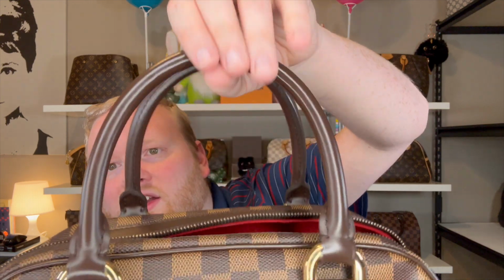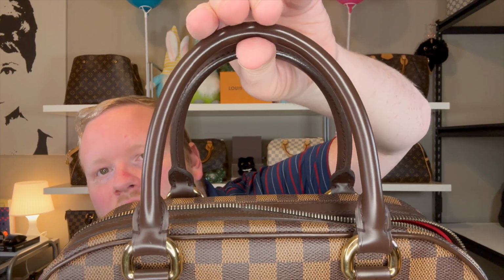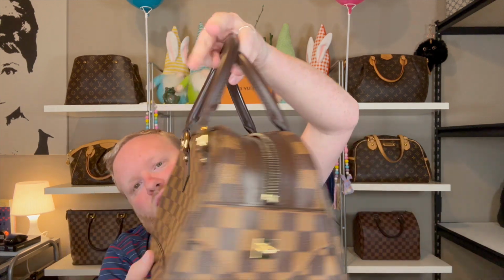The handles also have the Speedy style. But if you look at these, this bag looks like it's probably rarely been worn. Sometimes these will have scratches and scuffs because this leather, though not super shiny, does have a little bit of a sheen to it. I'm currently using this Tiffany & Company bag. Very similar size. The Duomo is a little bit bigger, and a little bit structured. It's not uber structured, but you know what I mean. But I do think it's in pretty good condition.